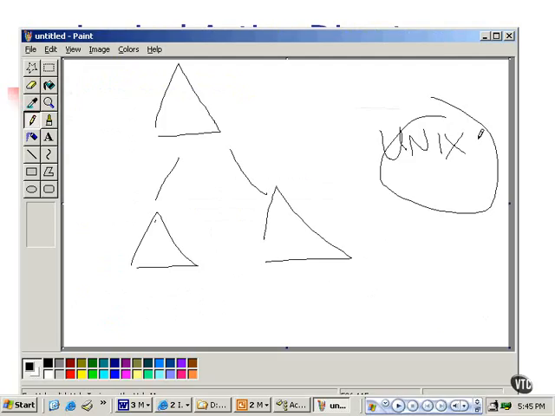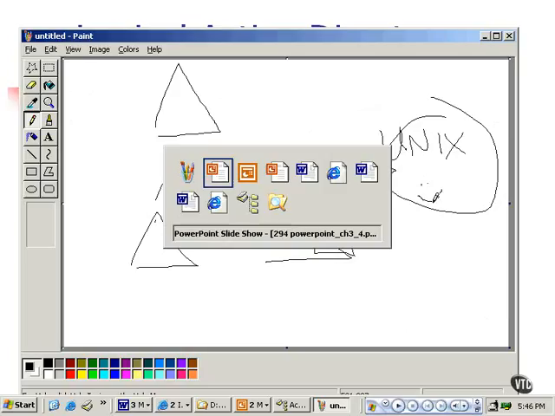Now, here's the paint program again, and a realm trust might be used to link up this domain to that domain. Again, this domain doesn't have any administrative link to these other domains. This is also a one-way trust relationship, so these resources, these computers and printers and shared folders and whatnot, trust the accounts that live in this Unix domain or Unix realm. That's why you would create a realm trust.